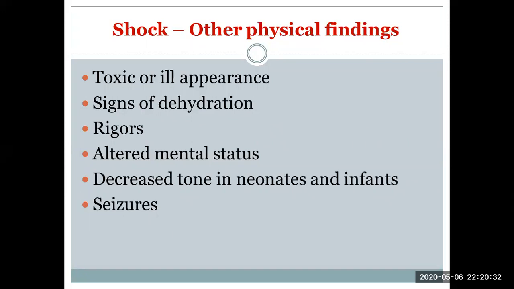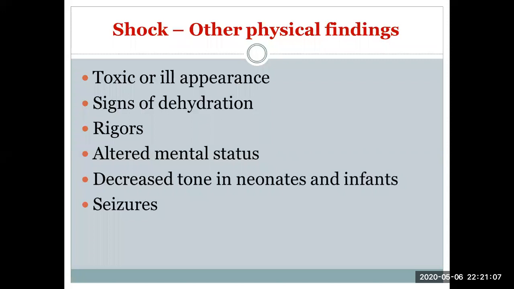A patient might have signs of dehydration and rigors, altered mental status. They will come to you with altered level of consciousness compared to their baseline, because our patient is not always a normal patient for age, and their mentality might vary. So you have to have an estimation: is this patient basically having altered level of consciousness compared to his baseline? And you can ask the parents what the baseline of the patient is, and that will determine at which level the patient is truly lethargic or not.